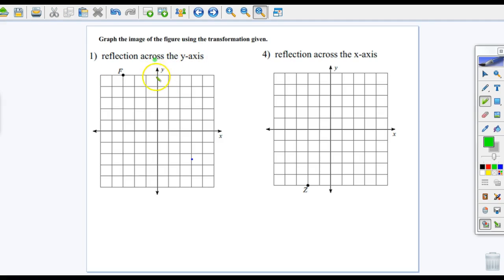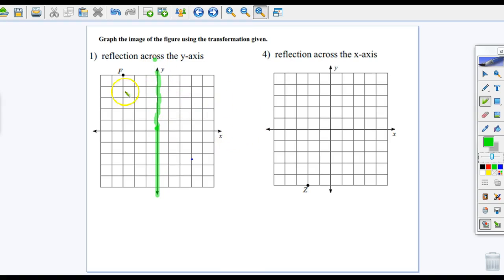So we know that the y-axis is this thing here. I'm going to highlight this carefully. I don't want to go too crazy. I want to make sure that I'm highlighting just this line. This is terrible. Let's see if I can do it neater. Maybe if I make this thinner. There we go. So this is my y-axis, which is what I'm going to reflect across.